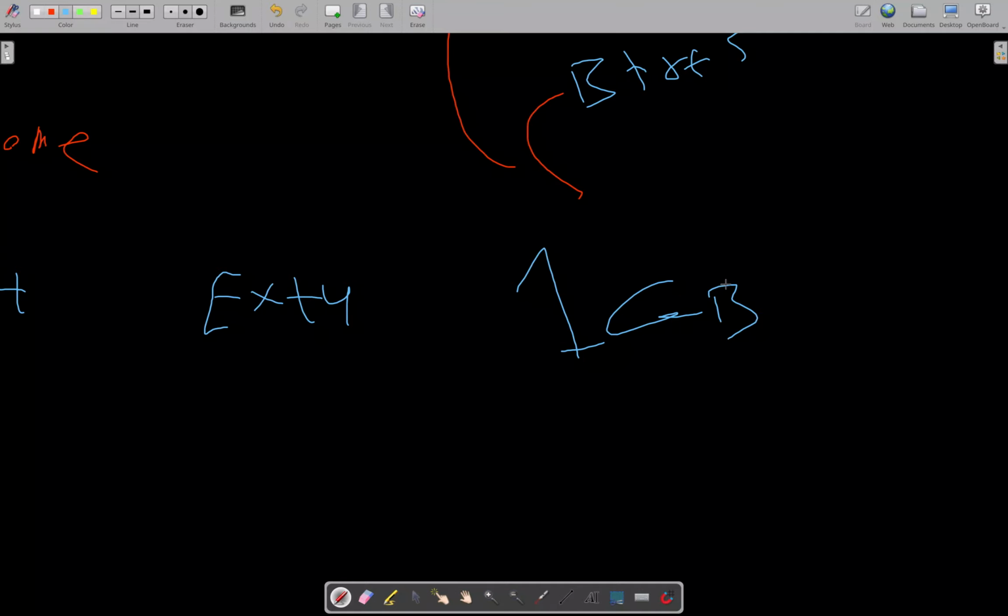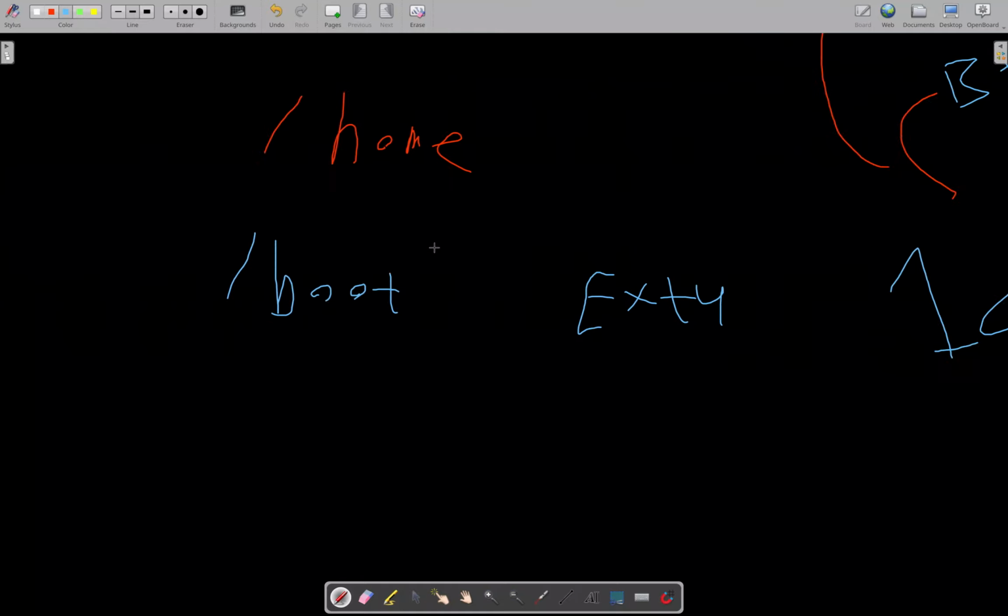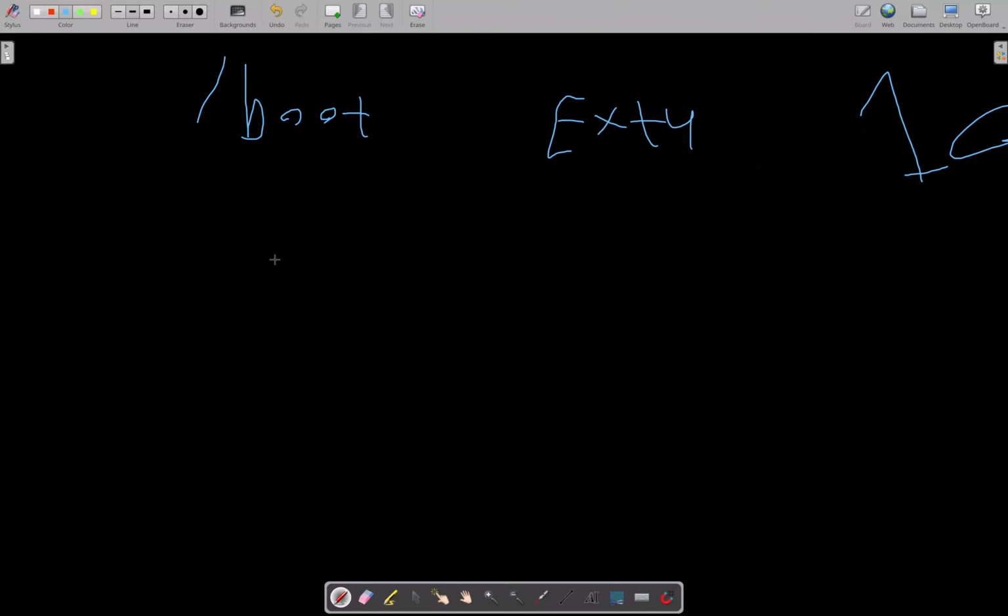This is usually the partition where it initializes the RAM disk, configures the bootloader and such, and starts the operating system. It starts with that. It can be 1 gigabyte, like I said, ext4.